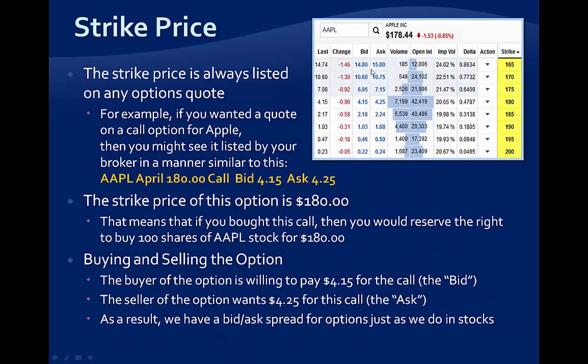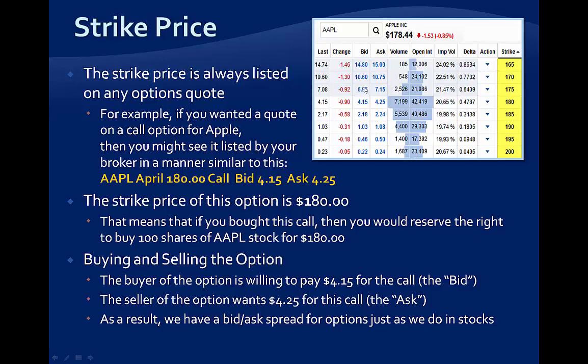So if I go back to the prior screen and we look at these quotes, if you just drop the decimal point, you can see these options are going for buyer willing to pay $1,480 for that option. The seller's asking $1,500 for it. This one's going for $1,060 per contract. That one's they're asking $1,075. That's the seller. The buyer is willing to pay $695. The seller is asking $715. 415 by 425. $218 by $224.